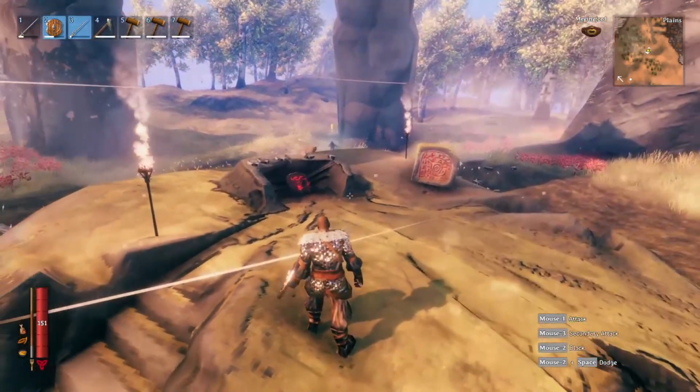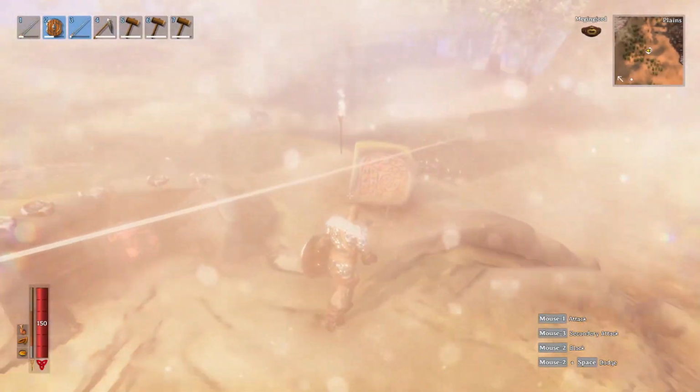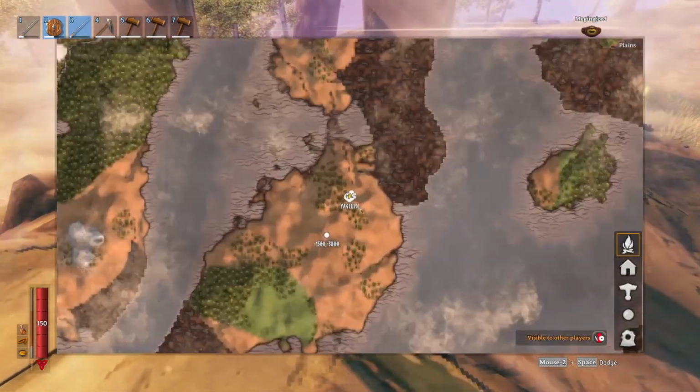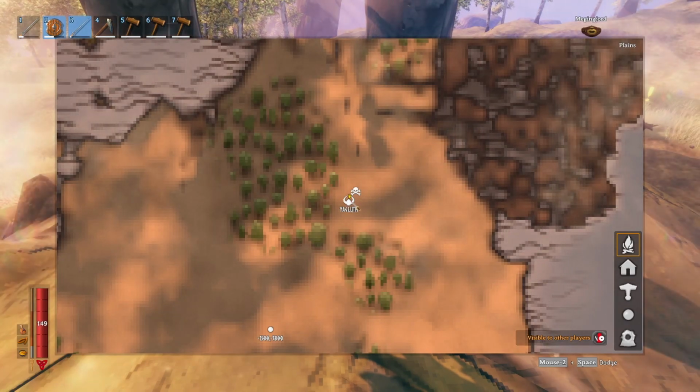So in order to find yours, you'll have to look around. Usually you'll find a Stonehenge, and in the center you'll find something that looks about the size of this. It'll say Yagluth Vegvisir, and it will put a marker on the map similar to this, and this is going to be the location where you want to build your sky base.